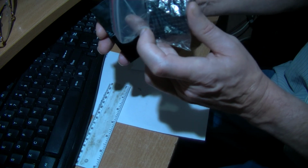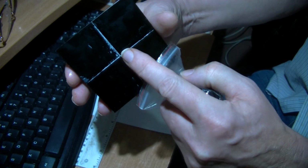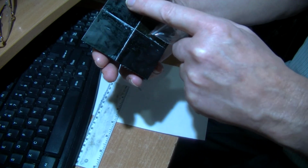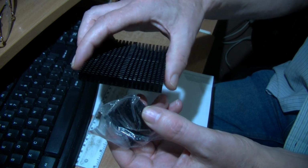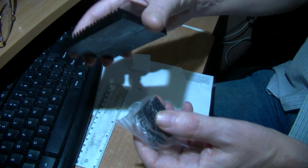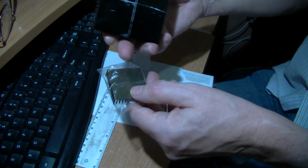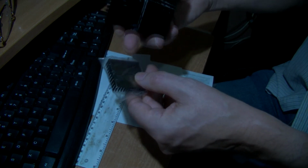That's just a little bit rough there, I can feel it. So I might sand that down a little bit. But I think this is just a coating, this black stuff. That's my understanding. It's not like all the way through. So I don't want to lose the black stuff off. Okay. Looks like that has been mixed with the black stuff, but it should be okay.